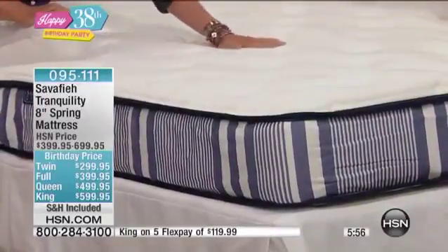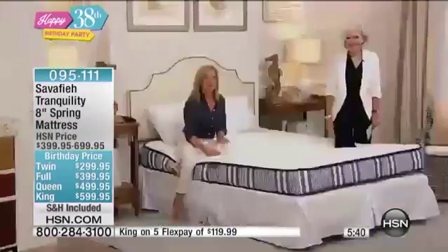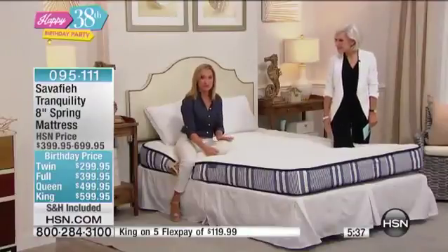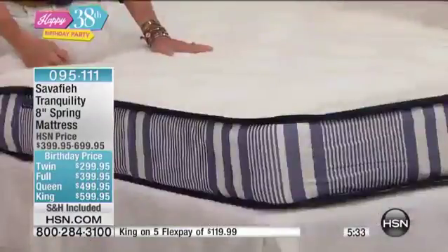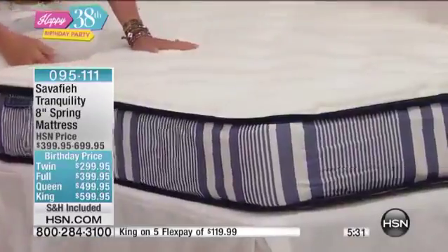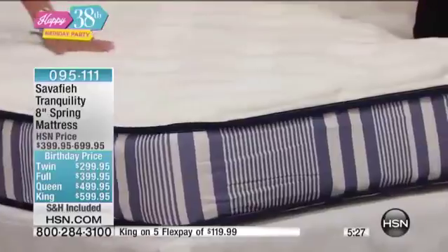The other thing that's important is the warranty — you're getting a one-year warranty on this, backed up by the Savofia brand that's been around over 100 years. You're going to get all the quality components, all the durability you want, and that 30 days to get it home, sleep on it, and see how it feels. Who does that? Mattresses are very confusing and very expensive. But this is an investment — you should hope to get 10 years out of your mattress.